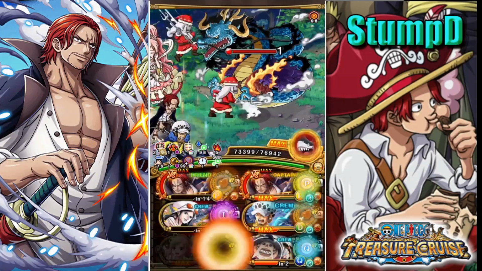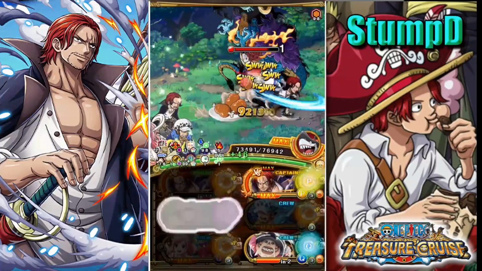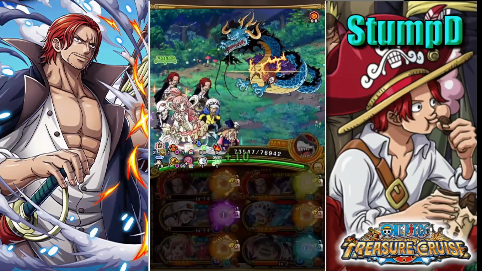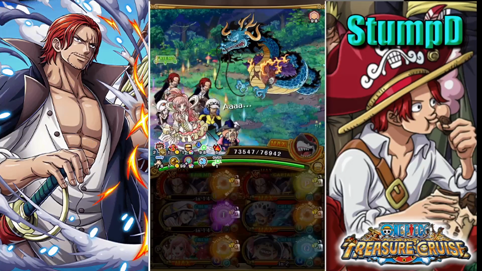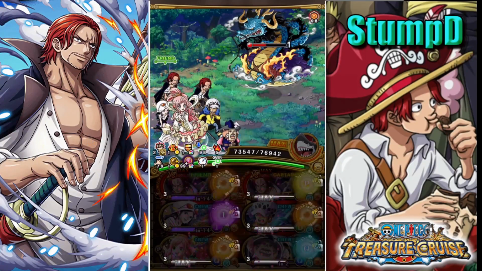Robin's going to give us an attack boost for 2 turns to our cerebral units, which is like 5/6 of this team, and then we can use our Shanks special to get the base stat boost as well as the orb buff, and we can just take out Kaido in one fell swoop. Unfortunately, when you kill Kaido though, he does revive. He revives with just under half his HP.